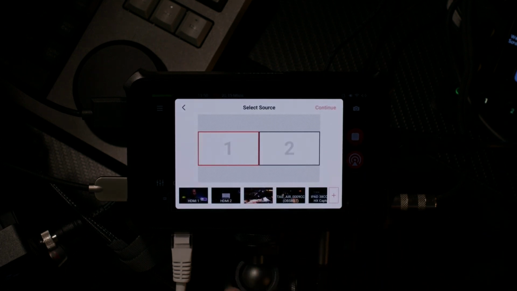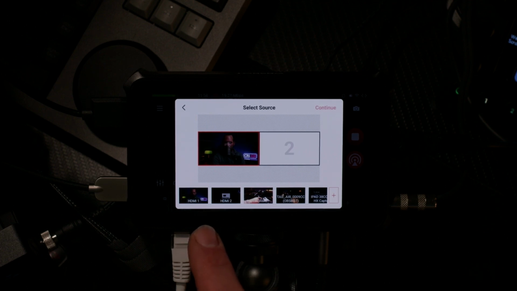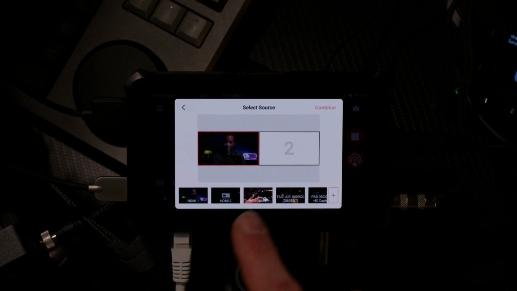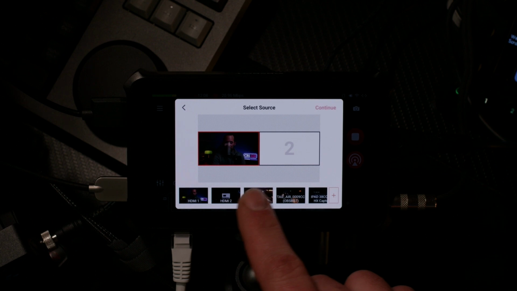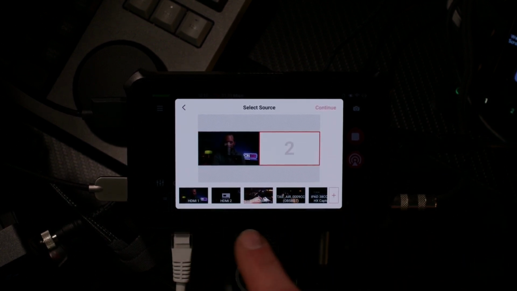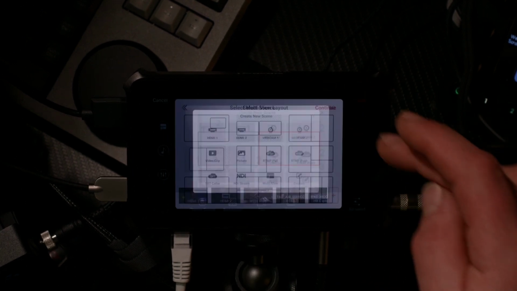So let's say I pick this one and I add my main camera, and let's say I have someone else on the stream, which will happen in the new year. I've got a very interesting guest that I'm planning on having on the live stream. But now let's hit 2 and then add the other source, continue.